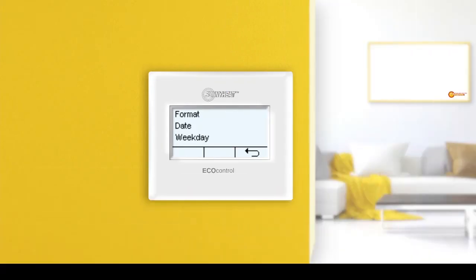What is the Date menu? The date can be set in the Date menu. Day, month or year can be selected with a tap on the desired value. The active value is marked with an arrow. The date can be set up with the plus button or down with the minus button.